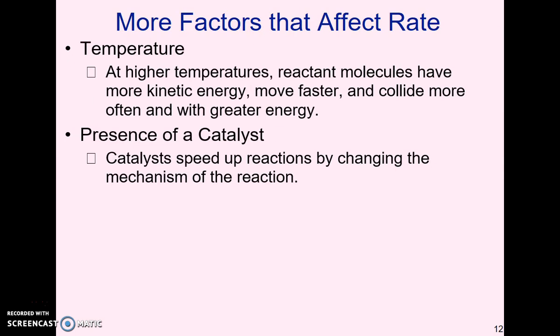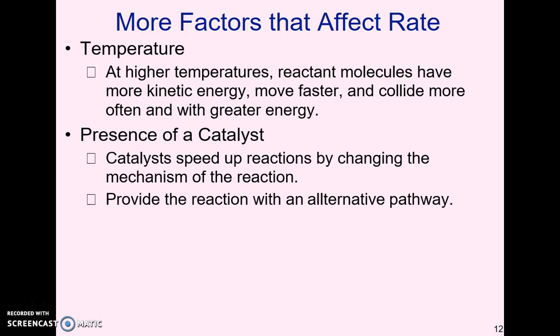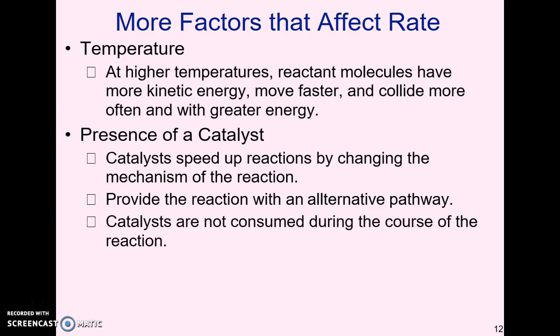Now, there are non-biological catalysts that we're going to study that work a little bit differently than enzymes. We won't be studying enzymes in this course, but there are chemical catalysts that have different ways of speeding up reactions and having an active site, and we're going to take a look at those. The other thing that catalysts do is they provide an alternative pathway that's faster than the one without the catalyst. And just like enzymes, catalysts are not consumed during the course of the reaction. They can be reused, just like enzymes.